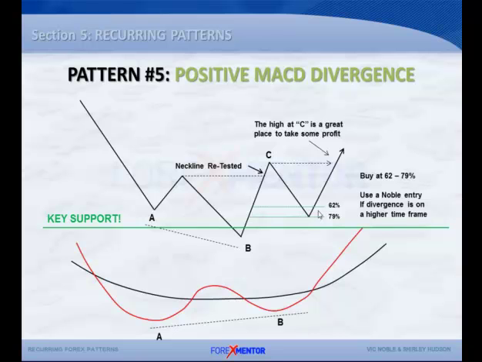Plus on a higher time frame, the stop needs to go a lot more pips away when it goes below point B here, right? Especially if you want to buy at the 62% level, and that's why it's best to use the noble entry. Like everything else in this course, don't try to do everything and get all confused. Pick one way of doing it and stick with it. So for this pattern, if you're unsure, then just go for the 79% fib for now, which will give you the lowest amount of pip risk when you put your stop below point B. And so the entry is a 62 to 79% pullback for your entry.